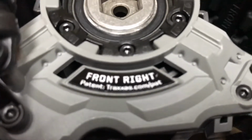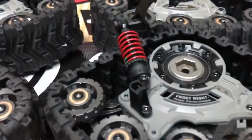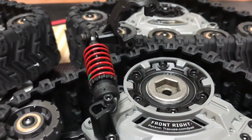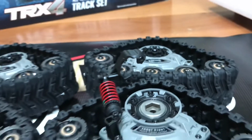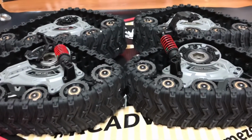Each one of them is marked for where they go on the truck. So you'll have to pay attention when installing these. You're going to make sure you put the right ones where they belong. You have the spring and this little plastic piece right here. So what you're going to do is remove the bottom 2 screws on the portal axles, and you're going to use the screws that come with the kit, and mount that spring onto the bottom of the portal axles.